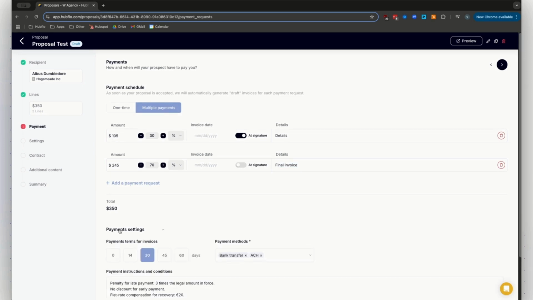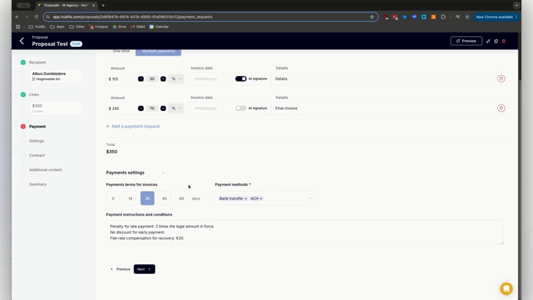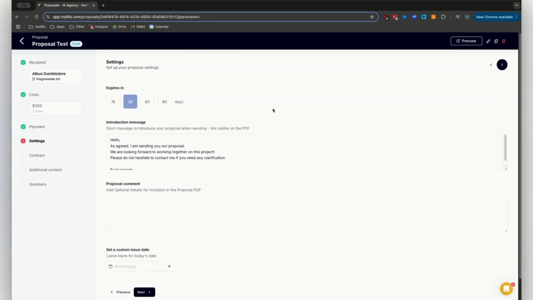There are also some payment settings that you should be aware of. If you need any payment terms for your invoices, any payment methods you currently use to collect your monies, and also any payment instructions and conditions as well. Now, please note, these are related to your billing settings as well. Here you can set the expiration date of the proposal. Let's say you only want your clients to have 30 days before accepting.